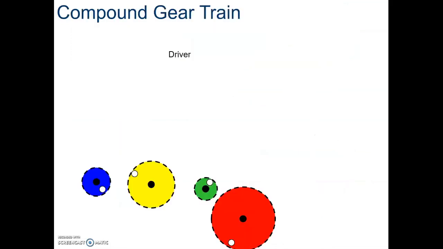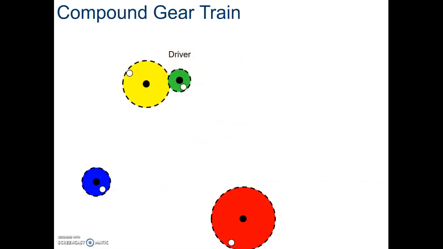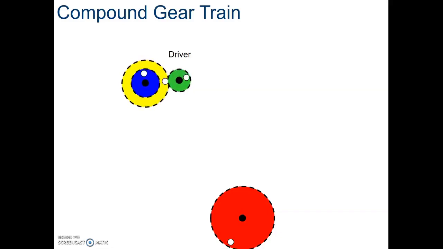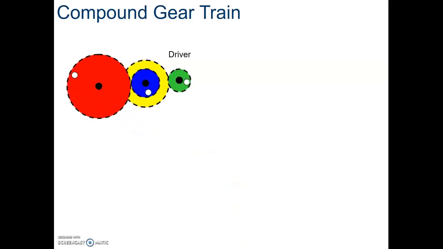Let's look at what a compound gear train might look like. So we're going to put some of these gears in place and kind of let them spin for a sec. So we've got our first gear. We're going to mesh these two together. So right now, this is a simple gear train because we have them arranged essentially in a line. But what we're going to do next is I'm going to stick this blue gear on top of the yellow gear. I'm going to connect them on the same drive shaft so that they're rotating at the same speed. So now we have a compound gear train because now we have different layers of gears meshed and stacked on top of each other. Now let's take that last big red one and I'm going to connect it to my blue one.